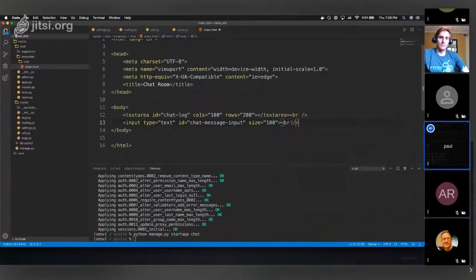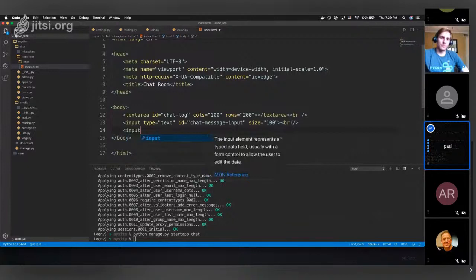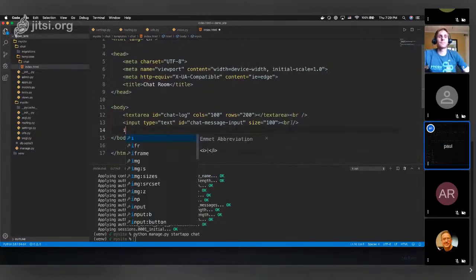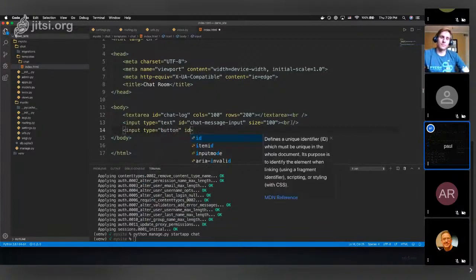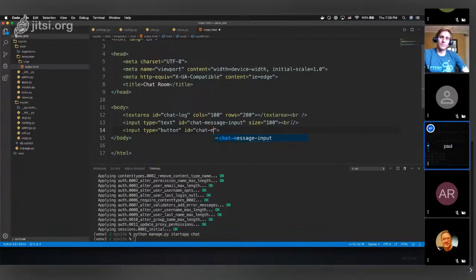Do another break. And then we just need a button to press to actually send our messages. So the type will be button, ID will be chat-message-submit, and value will be Send.